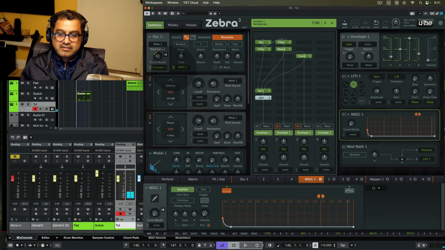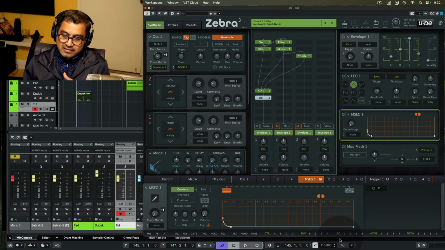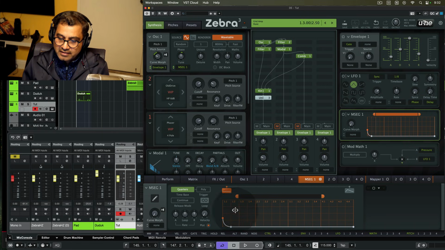Just a tiny bit goes a long way, okay? Not only that, once you stop playing, the reed also goes up in pitch very slightly, and that you can simulate like so.